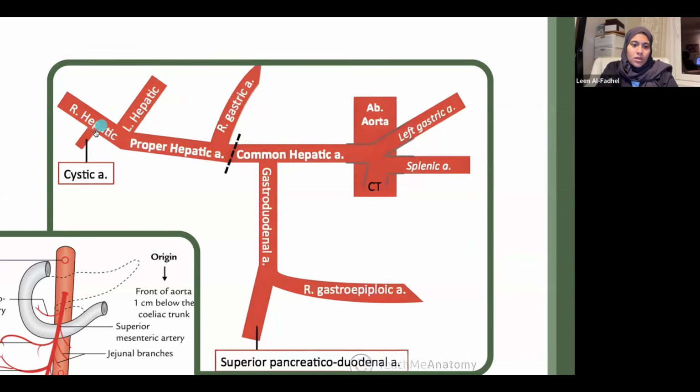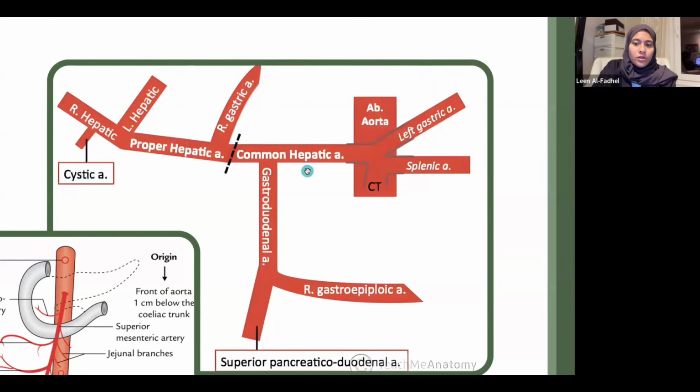And it will give one little artery coming out of the right hepatic called the cystic artery, which supplies the gallbladder. The right hepatic and left hepatic proper, they supply what? They supply the liver. The right gastric artery will anastomose with the left gastric to supply the stomach. As you can see, there's no supply at all to the intestines nor the pancreas, so why are we talking about it? Well, it was in your lecture, so we have to cover it.